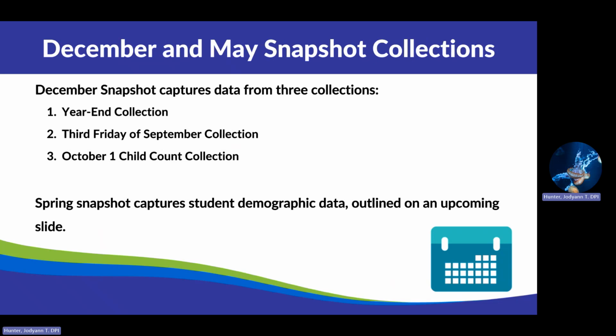So, two of the most important times of the year for Snapshot are the December and May collections. December snapshot captures data from three collections. These are year-end collection, third Friday of September collection, and October 1 child count collection. Spring snapshot captures student demographic data, which I will outline in an upcoming slide.